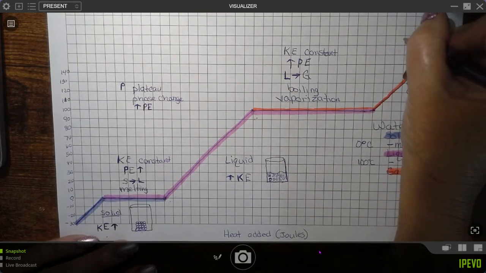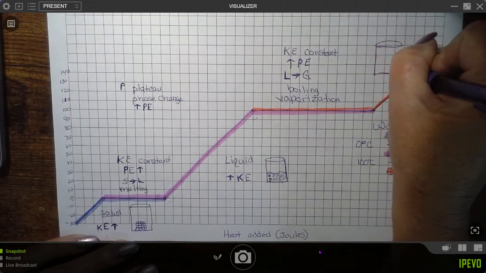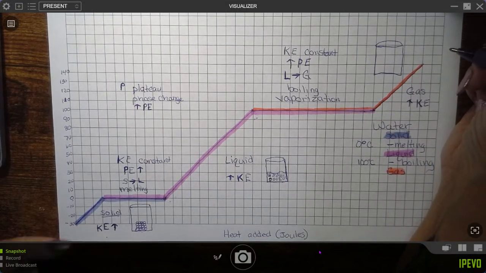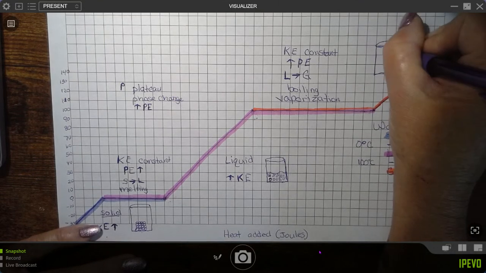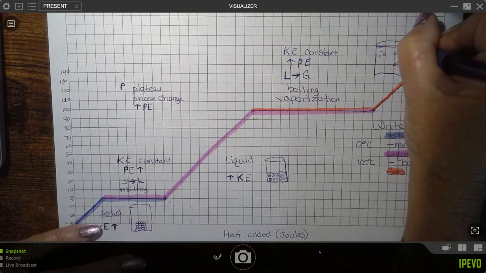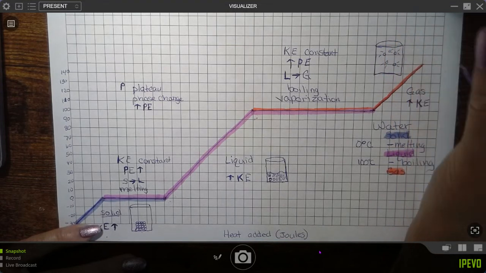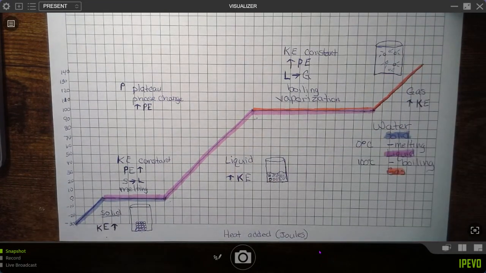Now, finally, if I've got my container of water molecules, remember we've got to have a lid on the container. The gas molecules would just escape into the room. But what we would see if we could break this down and see the molecules is gas molecules that are spread far apart from each other. They take the shape of the container and they also take up the volume of the container. So they're going to spread apart from each other as much as they can.